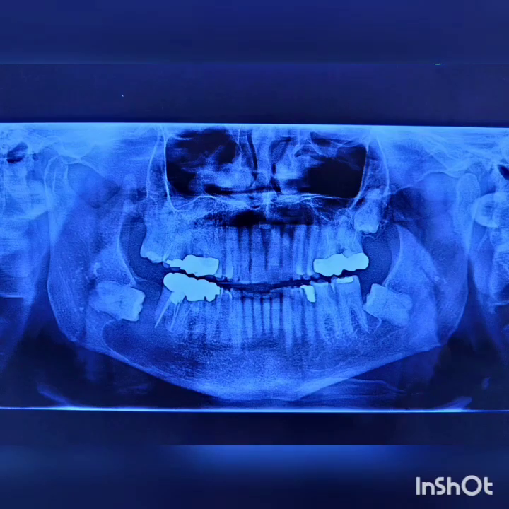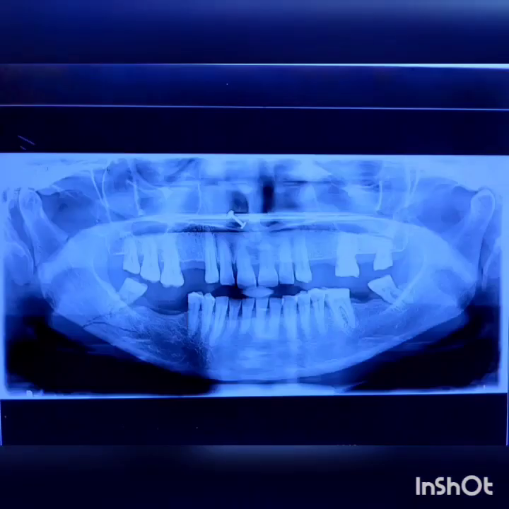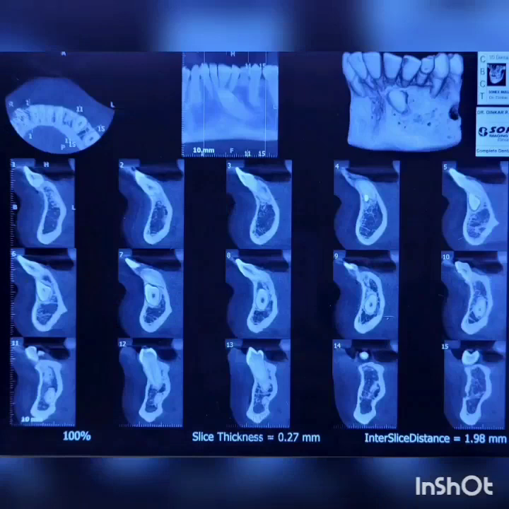For cone beam computed tomographs reading, answer should include which quadrant of which jaw, like it is cone beam computed tomograph of anterior region of mandible. Now fourth, find out the pathology or any abnormal finding on particular x-ray and describe radiographic features of it in terms of radiolucency or radioopacity, its size, its shape, its location or involvement of the anatomy, whether it is single or multiple, and whether it is ill-defined or diffuse.